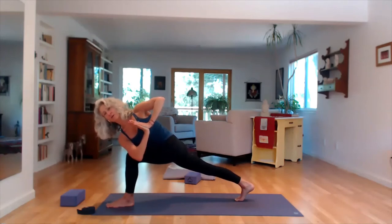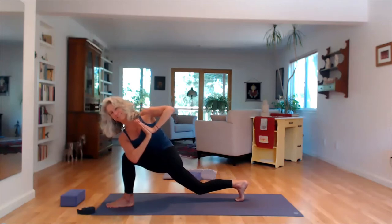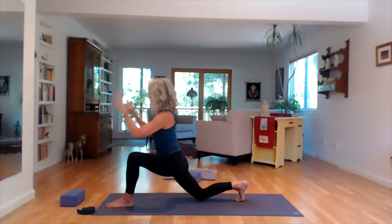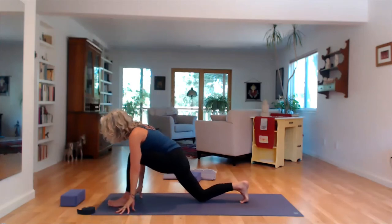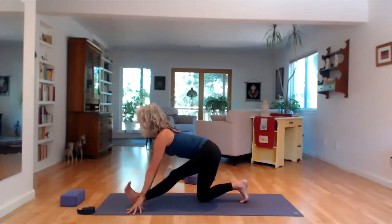Playing with balance, with a twist, with breath, finding steadiness, even in the effort, can you also find ease? You've got that back leg straight, slowly bringing it down. Take an inhale to come up to center. Exhale, hands come down to frame the front foot. Flex the left foot. Just shift the hips back. Ardha Hanumanasana. Make choices. Where do you want the hands?